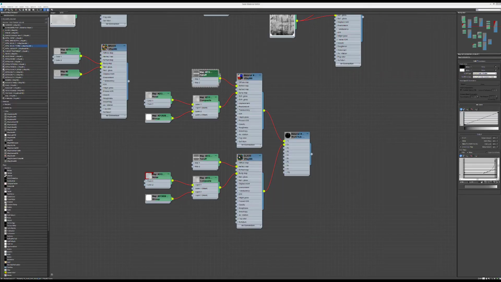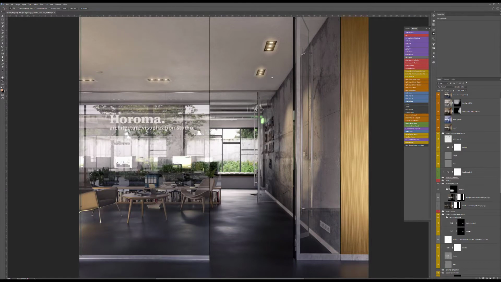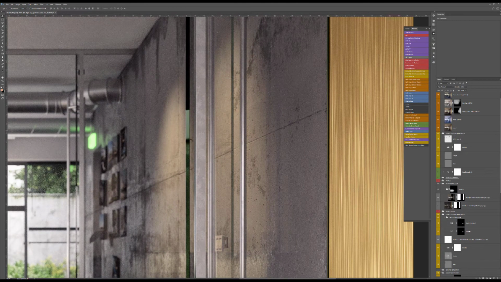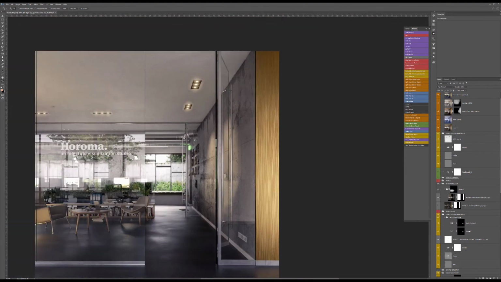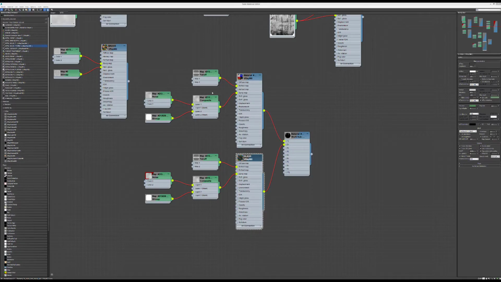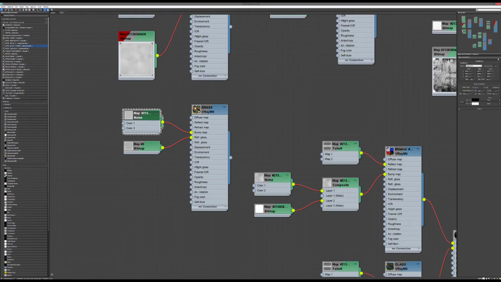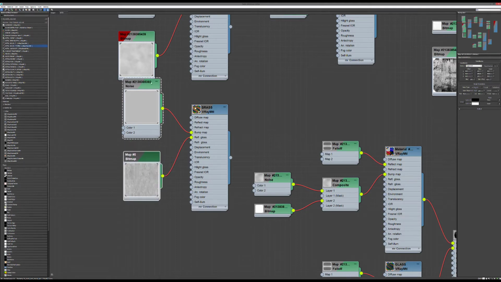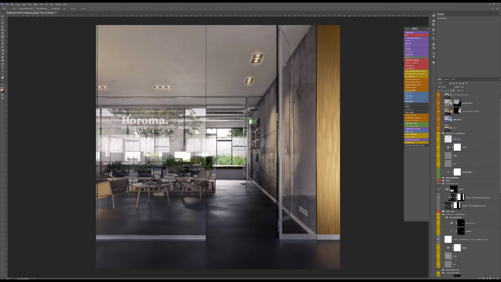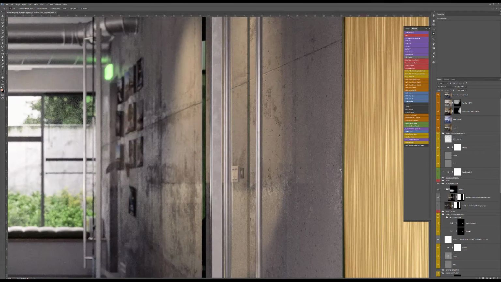And there's also a sub-object for the glazing here, so that you get this nice green exit color, basically. The brass here is pretty simple as well. It's just a noise that is tiled on the y-axis, so that you get this sort of streaks effect, plus a dirt map on top of it for the reflection glossiness. So you can see it's pretty simple, but I quite like the effect.